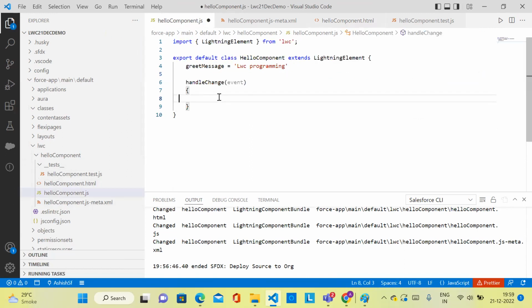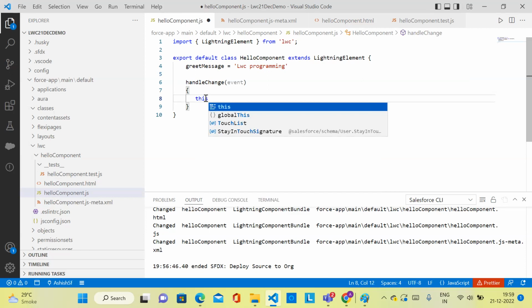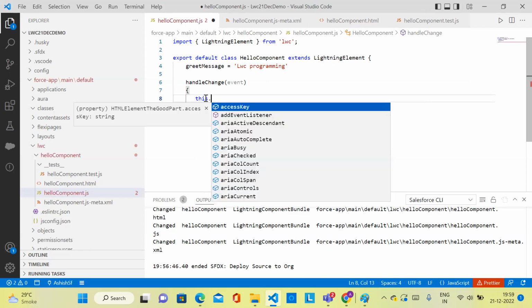Now, I wanted to change the value of this greet message property. So how can we access this greet message? See this: your greet message property is part of this JavaScript file only. So if you wanted to use your JS class properties within your function, you use the this keyword. This means we are referring to a property of this JavaScript controller class only.